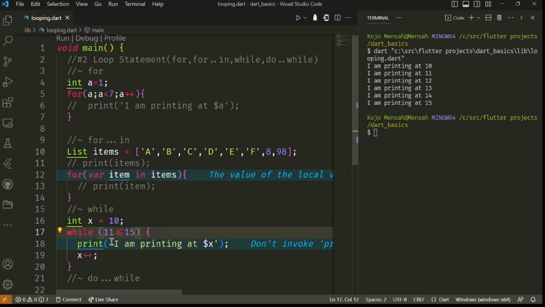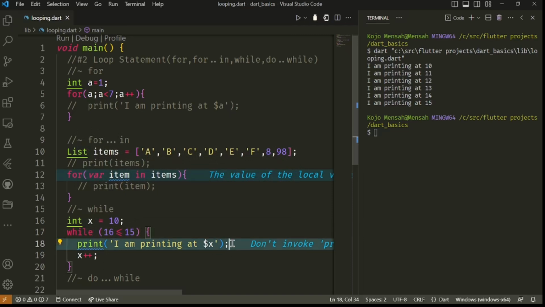After this loop, it comes back again at 12, till it gets to 15, then the next one is going to be 16, which breaks the loop and makes it false, because 16 is not less than nor equal to 15. 16 is greater than 15, so it makes this condition false, breaking the loop. I believe that's clear.